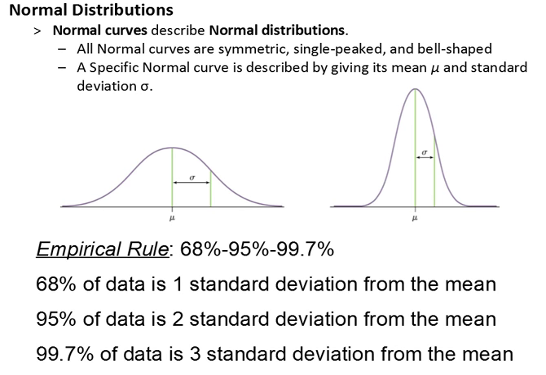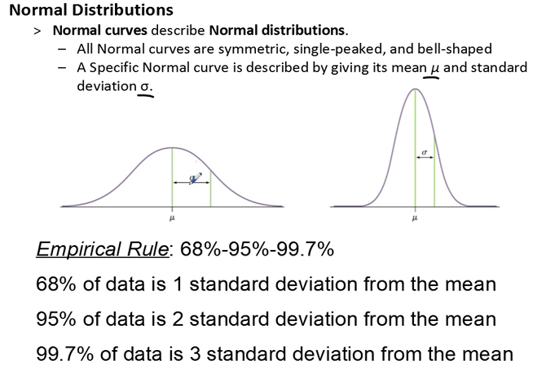Normal distributions, or normal curves, are symmetrical. They're single-peaked and bell-shaped. A specific normal curve is described by giving its mean and standard deviation. See, there's our symbols again. Some normal distribution curves are very low and spread out. Some normal distribution curves peak very high. There's a lot of data points that are all really close to each other. So our curves can look different ways.